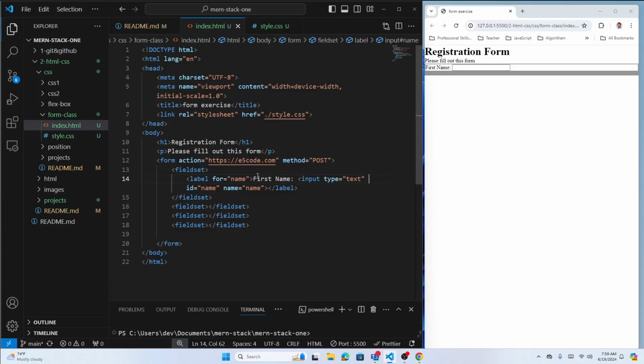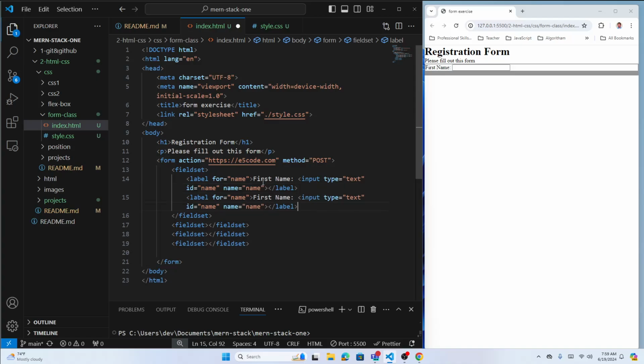So that is good enough. We have type text, id, and name. Now for first name, you can add the same thing. We must change the id also.